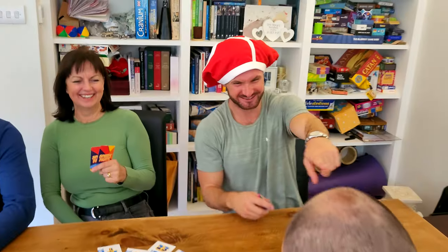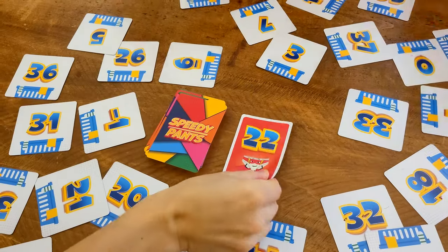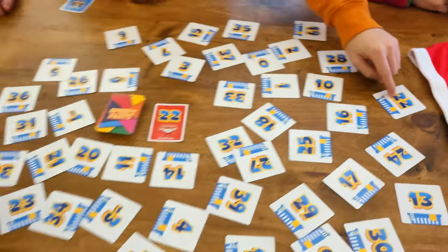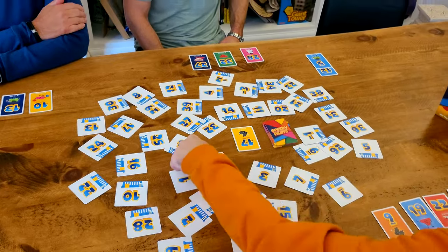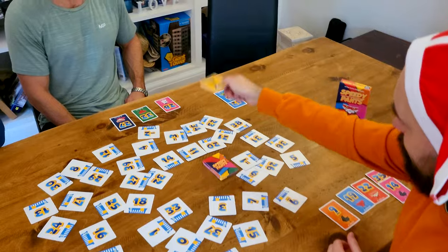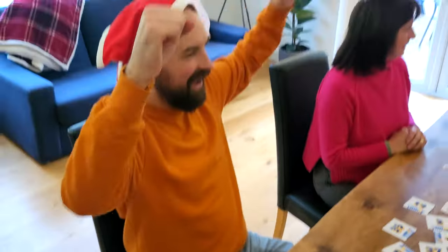Pants Twist! When you get the hang of it, introduce the Pants Twist. Have the pants nearby and put them on your head if you win a card with the main Speedy Pants character. Take them from another player if you need to. If you win any cards while wearing the pants, you can add the card to your collection as normal, or you can swap it with an opponent's card to get you closer to winning.